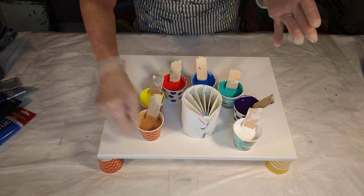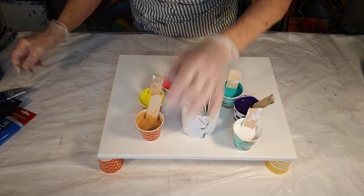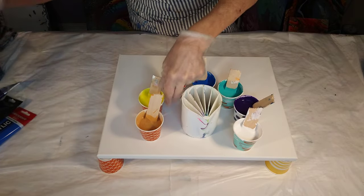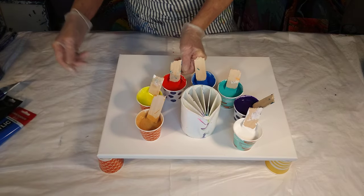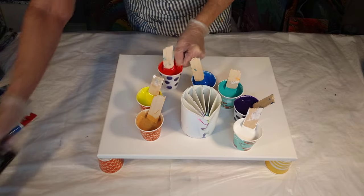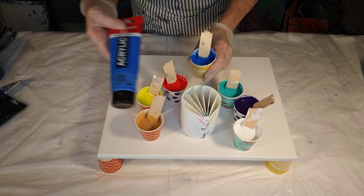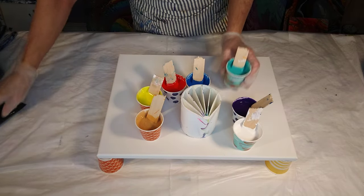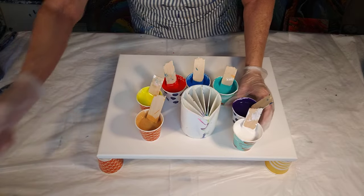All right, this is gold by Winsor & Newton. This is a cadmium yellow light hue by Liquitex. This is pyrrole red by Liquitex. This is cyan blue by Amsterdam. This is a bright aqua green by Liquitex.